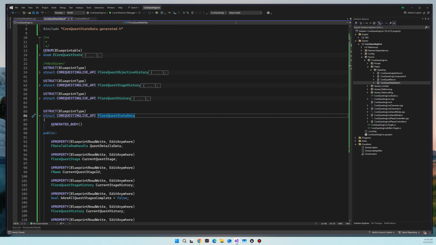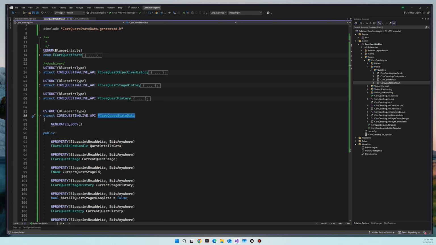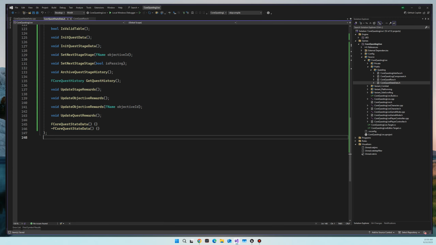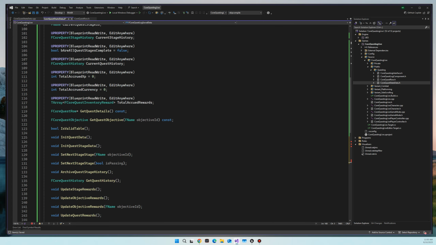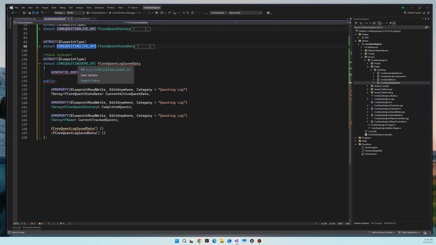So this is the archive. This is the actual quest structure, which will be residing within our quest object when we get to that. So next on the list of things is going to be our save system. And I'm just going to put that in here since it's persisting data. And I'll just put a little tag there too so you can kind of see it. And let's just go ahead and grab this guy real quick and minimize it.